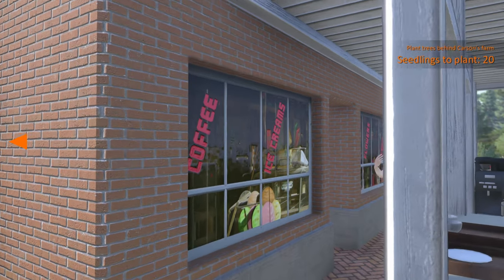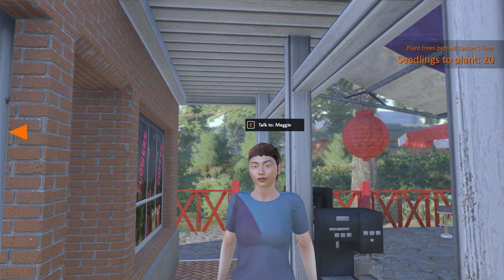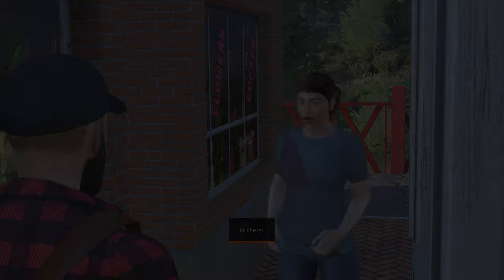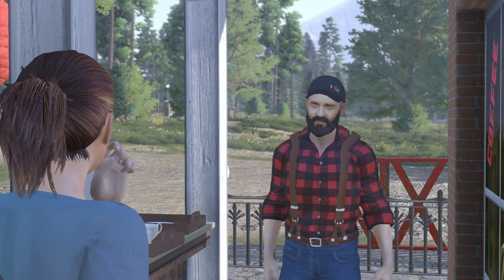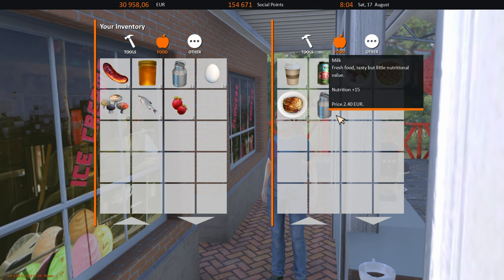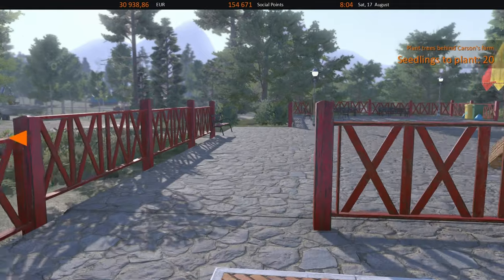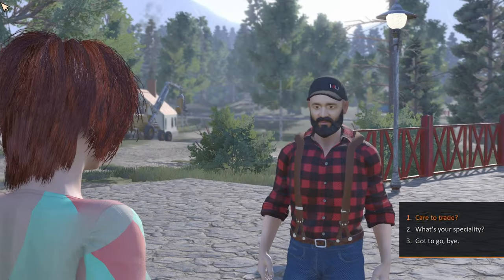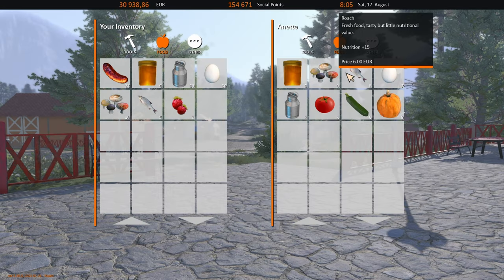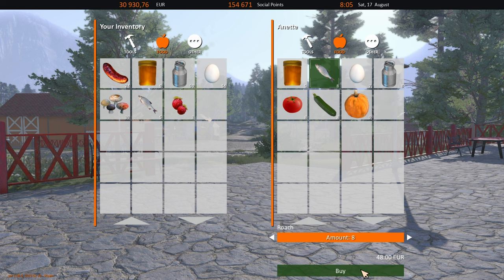Let's talk to Maggie. She's the last of the coffee shops. Hi there. Care to trade? Sure. And of course, we just buy the milk. Then we go see Annette. Hi there. Can I help you? Care to trade? And we'll just buy everything but the honey from Annette.